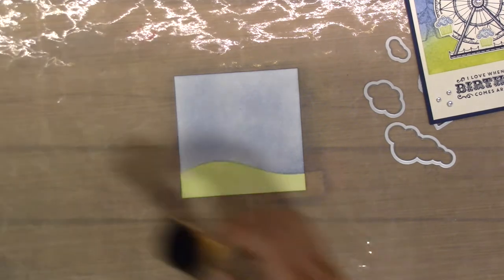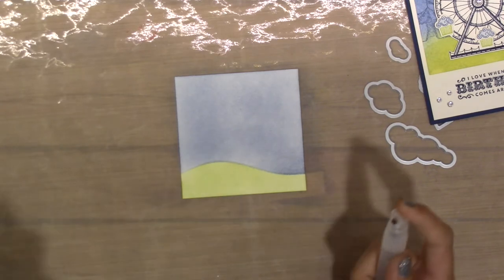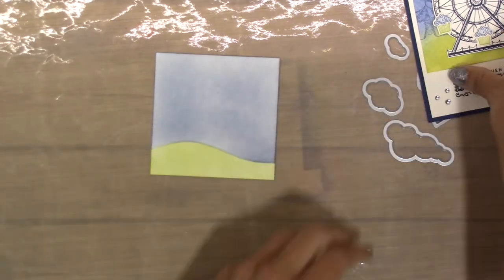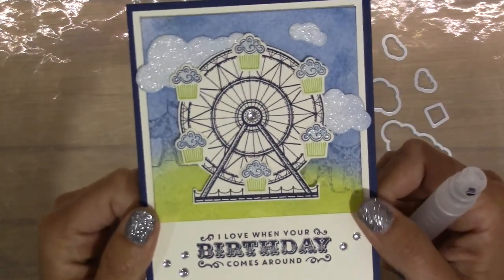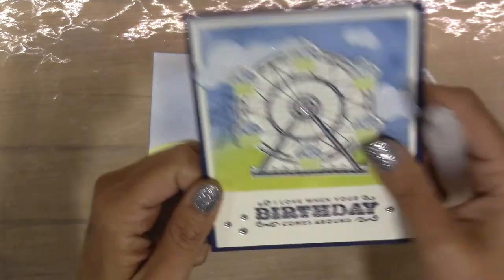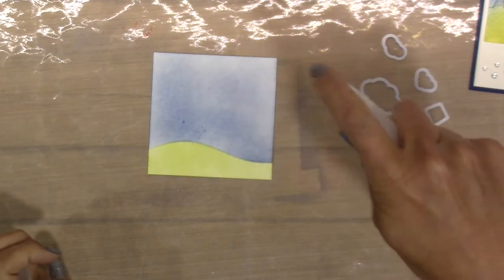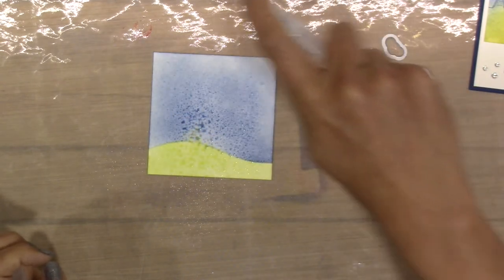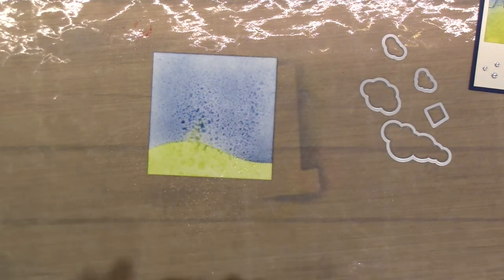But what I liked and what I found was, when I spritzed it with a little bit of water, the colors really nicely blended together. So I'll show you quick what mine looks like. I just love how it softly blends those two together. So you're just gonna spritz, and I guess you don't need a ton, but you still want enough to where it's gonna be able to spread a little bit.